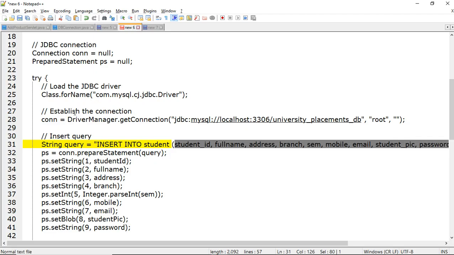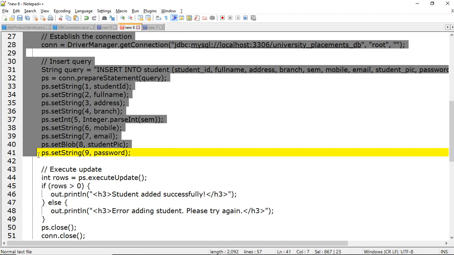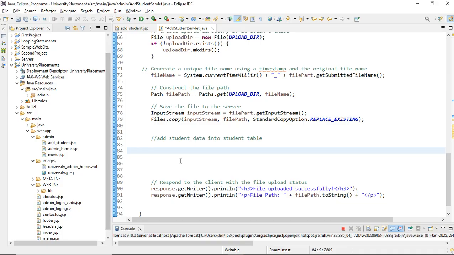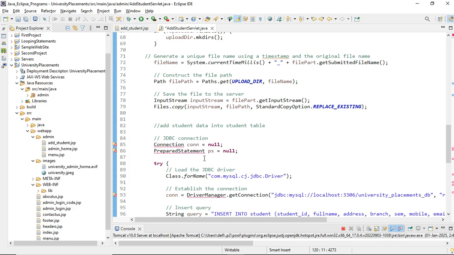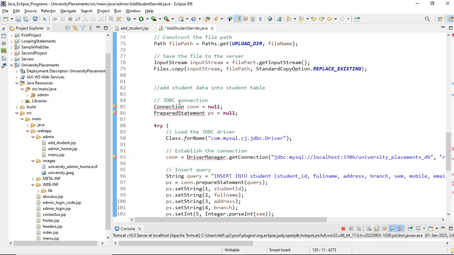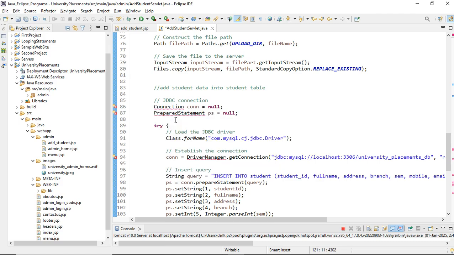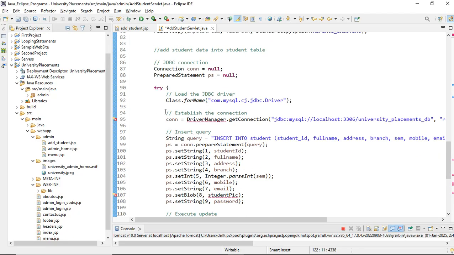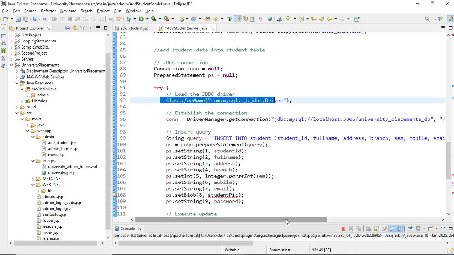So this is the driver loading and everything. This is a JDBC connection we have to take and we have to add. This is the code that I am going to put here, Ctrl+V. First of all, JDBC connection I have already explained. We are going to import the JDBC connection, Statement, and PreparedStatement. This is the driver loading, and here we are establishing the connection to the database, which we have already seen so many times.